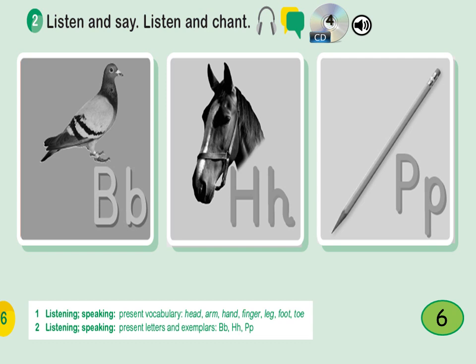Unit 1. Lesson 1. Activity 2. Listen and say. Listen and chant. B. Bird. H. Horse. P. Pencil. A, B, C, D, E, F, G, H, I, J, K, L, M, N, O, P, Q, R, S, T, U, V, W, X, Y, Z. I know the alphabet. Yes, I do. This is something I can do.